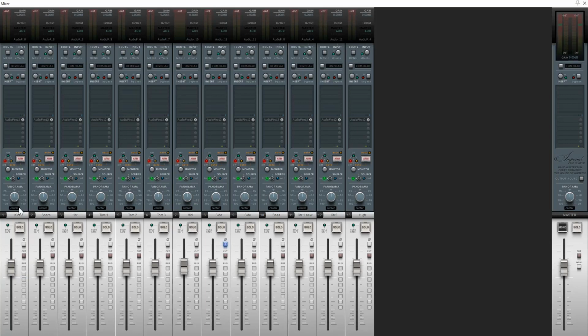I'm going to show a couple of examples of how I use my DAW, which is Reaper, like a tape machine. This is a pretty simple track right here. We've got kick, snare, hat, three toms, and we've got a mid-side configuration for the overhead mics. That's why we've got one of these side here phase flipped. And you can see these are mostly in the center. I compensated for lower levels on a couple of these by pushing the fader up just slightly. But basically, I've just got all my faders right near zero.